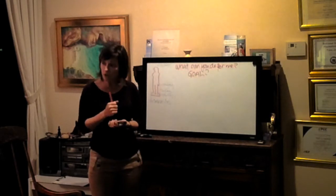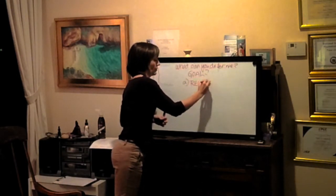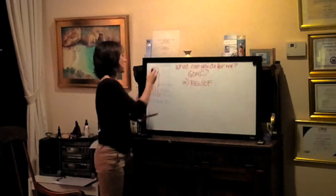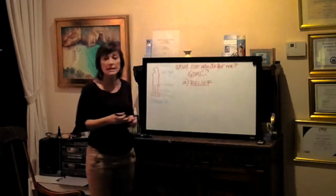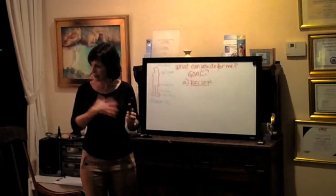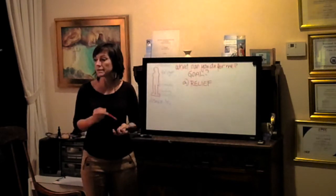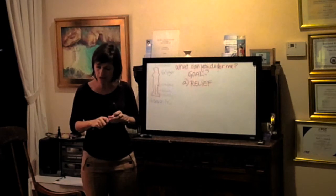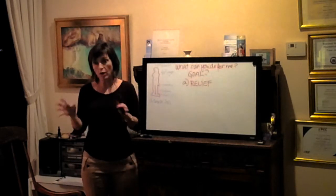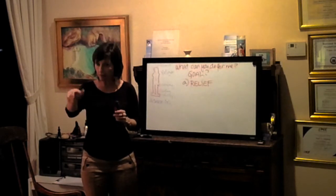One of the most common goals — how hypnosis and NLP are usually used — is to look for relief. We're looking to help with the numbing and the tingling. Other very common symptoms are fatigue and neuropathy-type pain. Hypnotherapy and NLP work with this through techniques such as going down into a control room — having the client envision they're in the control room of their body, with dials they can turn to dial down pain, discomfort, and numbing.